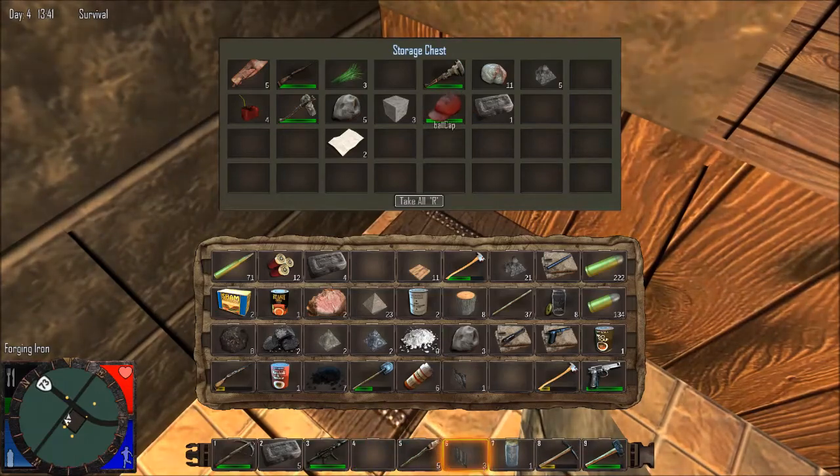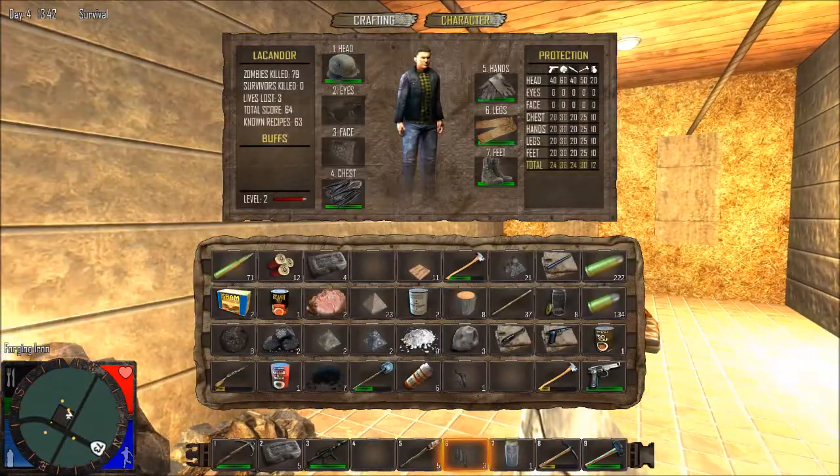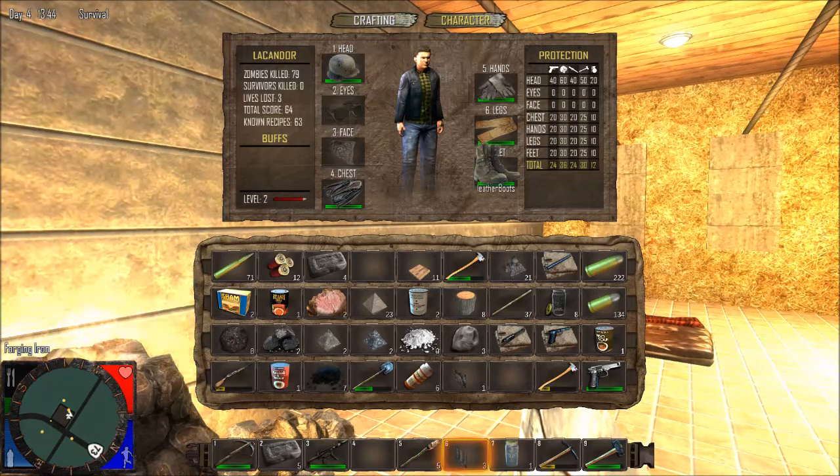I don't need this ball cap. Everything else I'm kind of working on. So, all right. Oh, I made up some full leather, basically everything: boots, pants, gloves, jacket, and I got a helmet. I haven't seen sunglasses or anything yet, or whatever goes on the face. I haven't found a bandana.